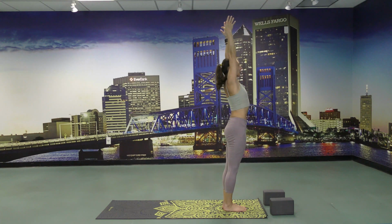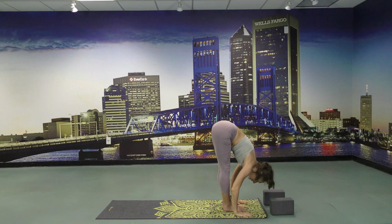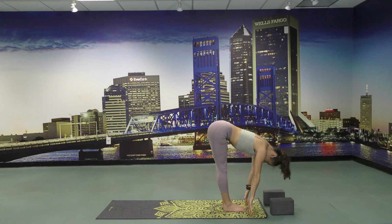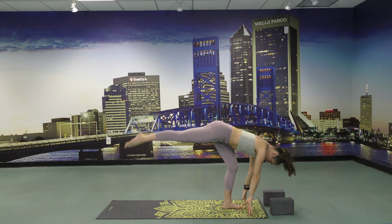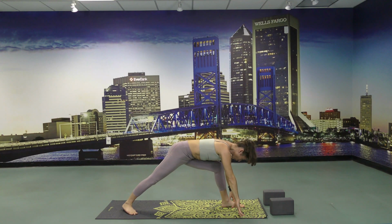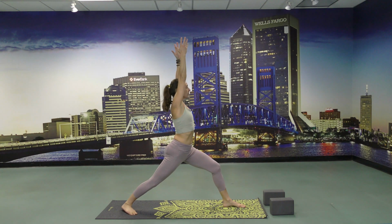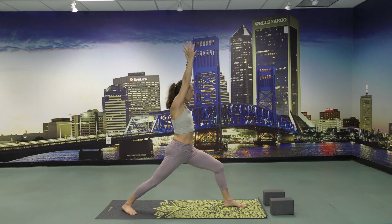Reach up again with the arms. Fold forward, exhale. Belly is in, lift the torso up and step back with the right leg, lower down the right heel. Root down and rise up in your first warrior. Find space for the breathing. Root down through the heels.